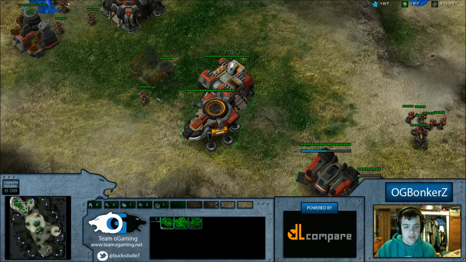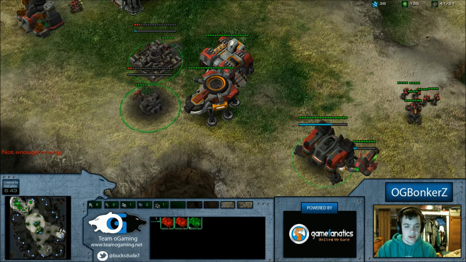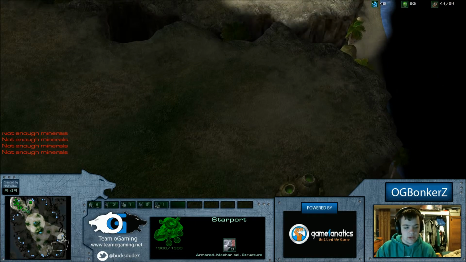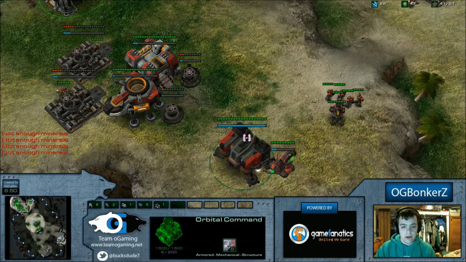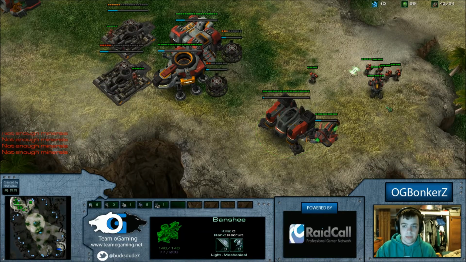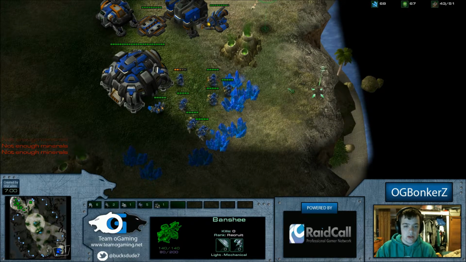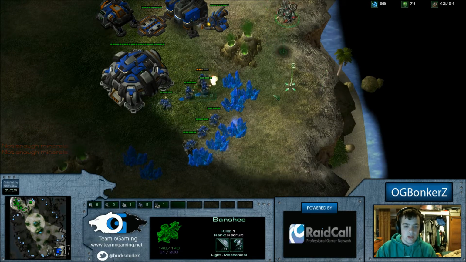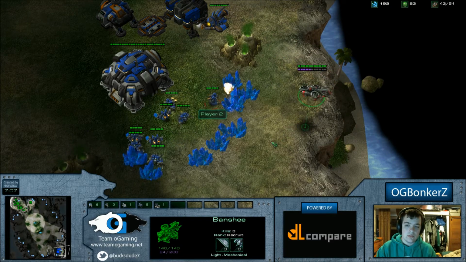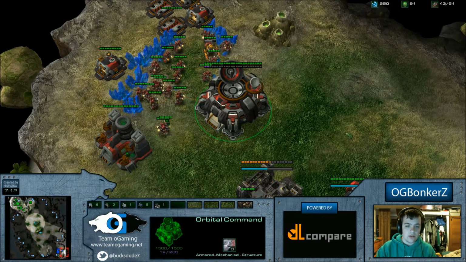But the transition out of this is very, very smooth, very, very easy to understand. You build 2 more barracks, reactor, and reactor. So now I'm going up to 3 barracks, and I'm going to have reactors on all my barracks, while macroing and building stuff. So this Banshee's just going to poke, kill some SCVs. Oops, he's got a lot of Marauders.